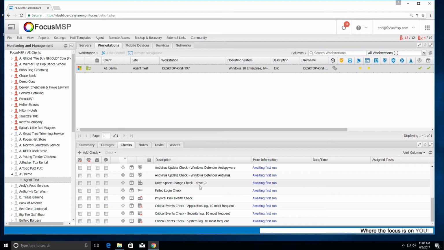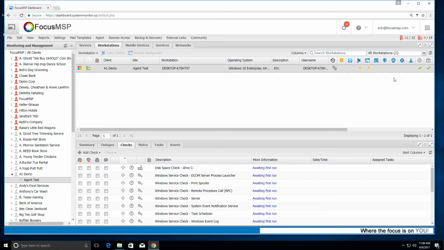If you look down here in the south pane, you'll actually see all those checks that I was talking about. So it has automatically pre-configured all of those checks, including, if I go down here, you'll see, like I said, fresh out of the box Windows 10 installation. So it still just has Windows Defender on it, but it has added definition update checks for both the anti-spyware and the antivirus modules of Windows Defender.